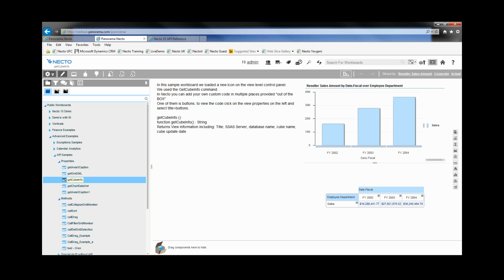I'll show you an example, and these are APIs or web services that are usually written on the server itself.